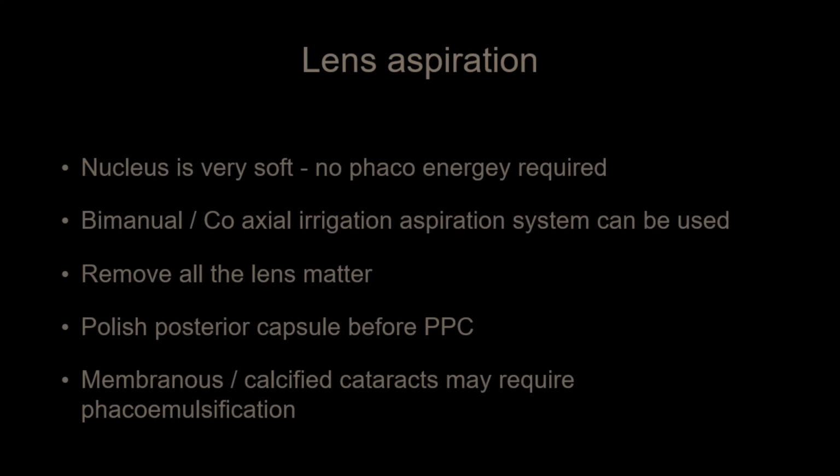And polishing the posterior capsule, even if you are doing a PCCC, is sometimes important because if there is some lens matter or lens fibers on the posterior capsule, it can cause irregular tearing when you are doing a posterior capsulorrhexis. So it's important to polish it. It is important to remove all the lens matter before you open up the vitreous cavity.